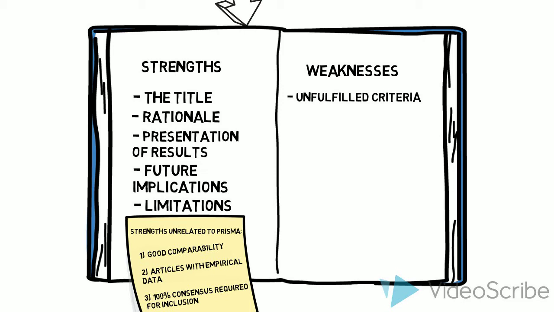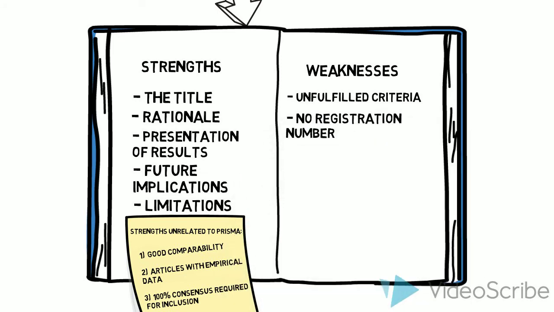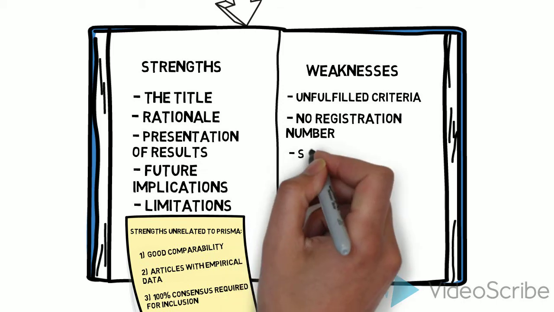For example, item 5 on the checklist, there was no systematic review registration number. Therefore, the review protocol is inaccessible. This is an issue because readers cannot check to see what the researchers' selected primary outcomes were. Choice of selected outcomes can impact the choice of literature and cause bias in the review findings.